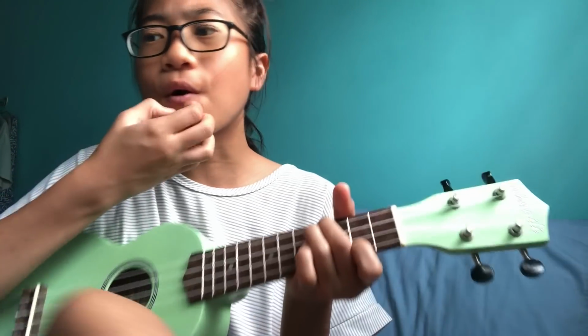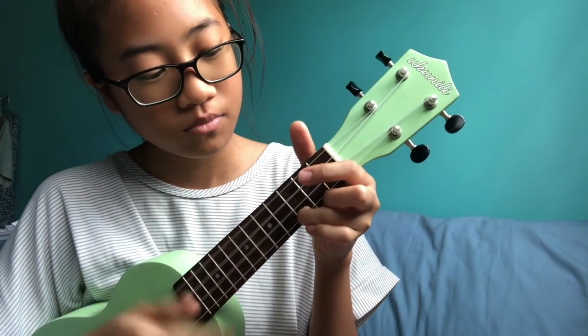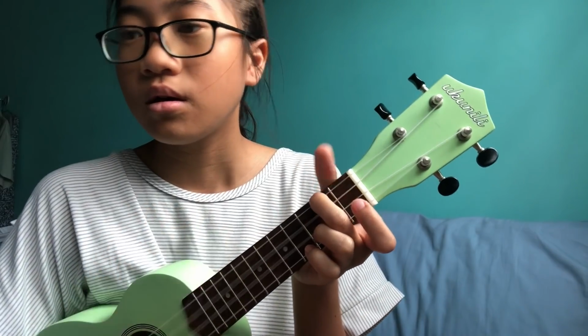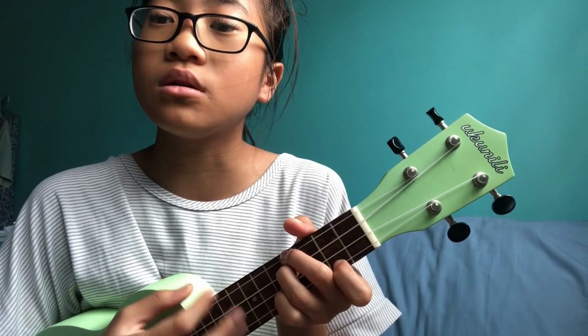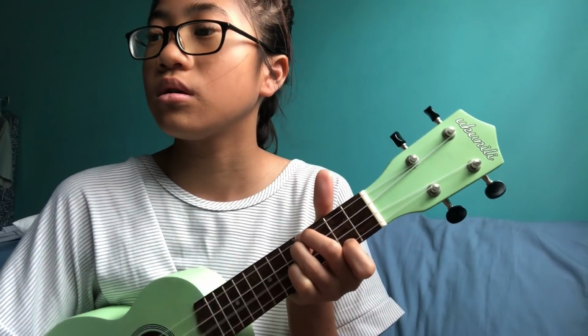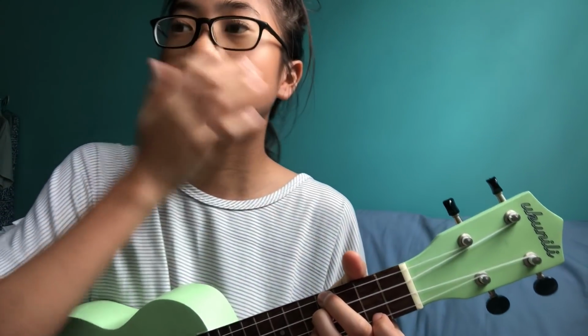So yeah, those are all the 5 chords that you need for this song. So C, A, F, G, and E, alternative E. So yeah, those are all the chords.